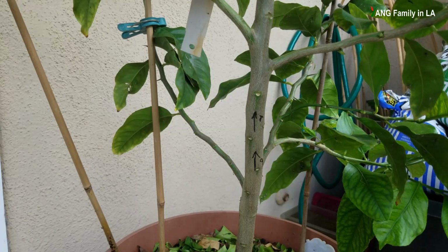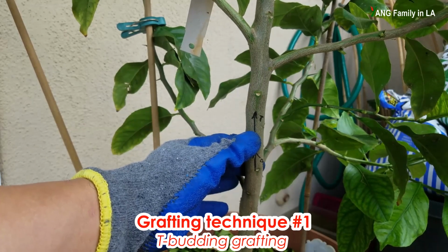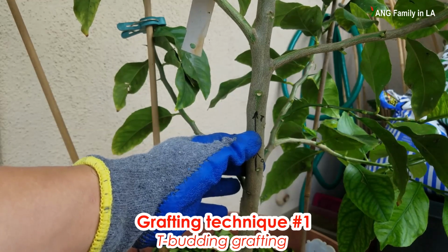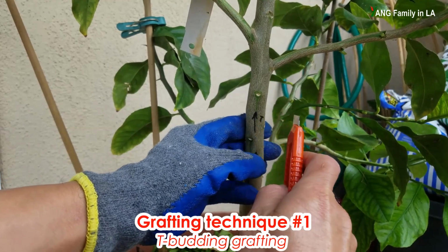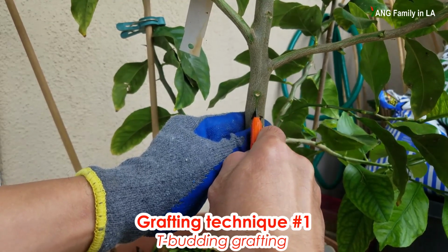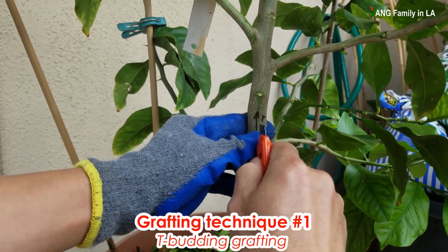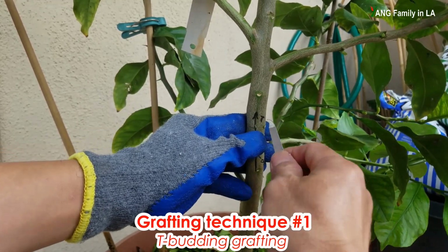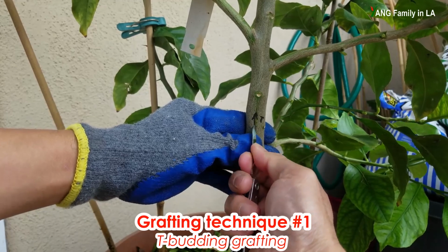So the first graft technique I'm going to use is T-budding. As you can see here, I already labeled right here on the main branch. I'm going to make an upside down T cutting. Okay, use a tool. You can see here, lift the bark a little bit.